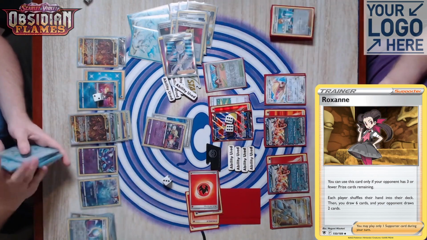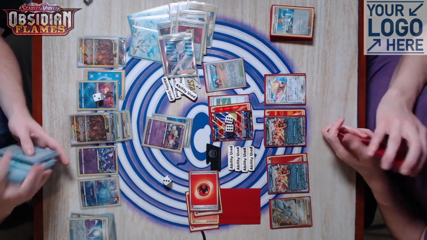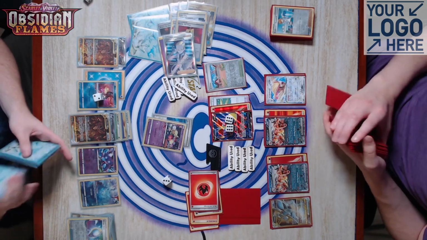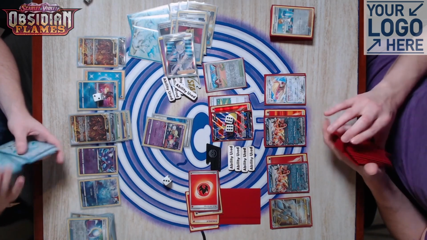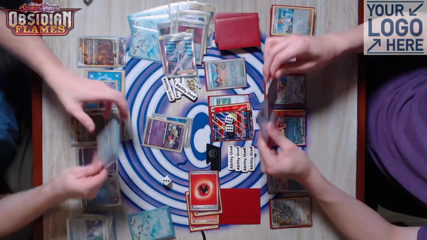Roxanne here, going to shuffle both players' deck, and the Zard player is going to get 2 cards while the Giratina player gets 6 cards. So very good for the Giratina player here. Can hopefully swing a comeback here. All the Zard player needs though is 1 energy to take a knockout in the game. 1, 2.